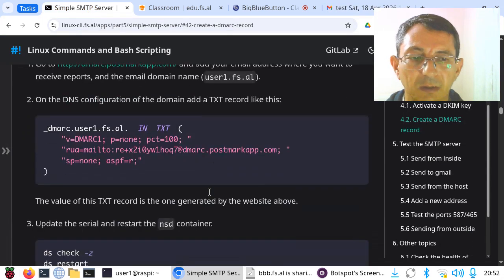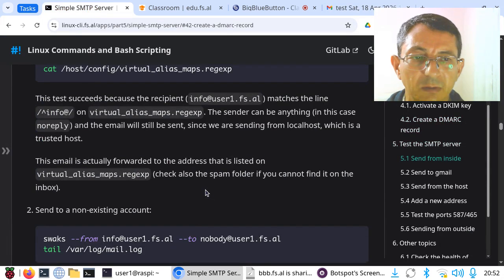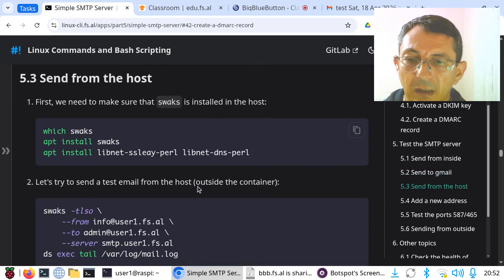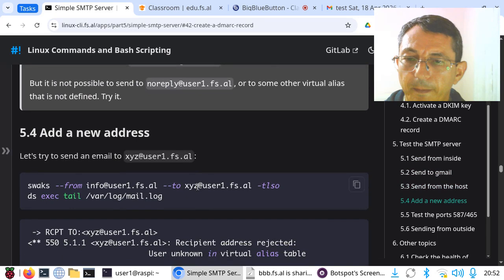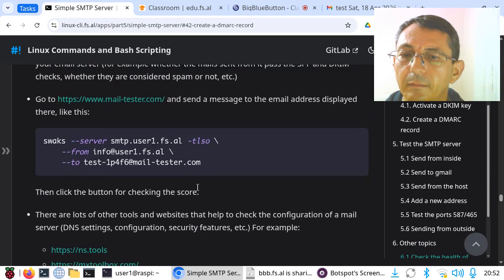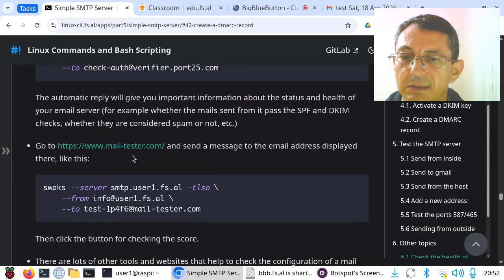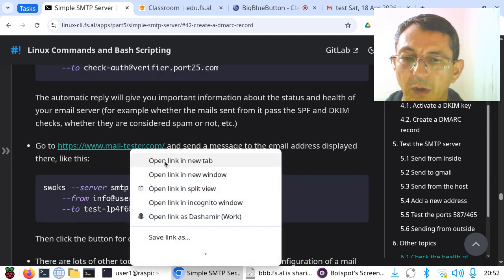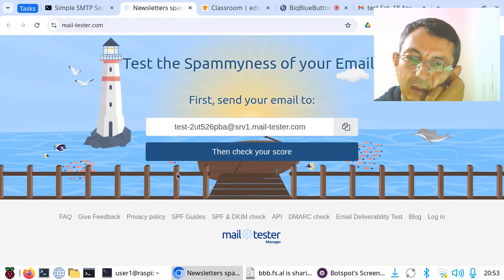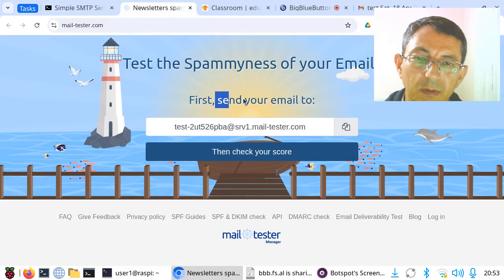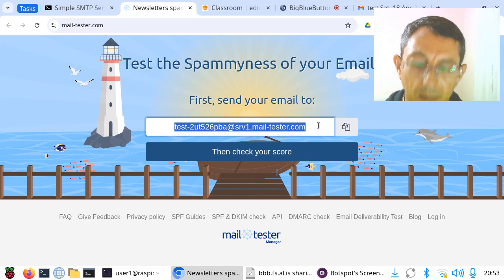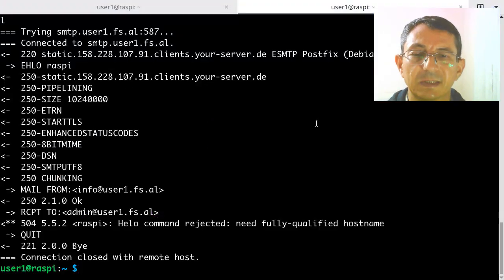There is one website that helps us check the configuration of the SMTP server, and it is mailtester.com. It is instructing us to send an email to this address. So let me send an email to this address.